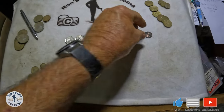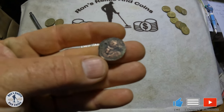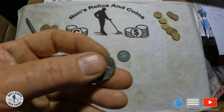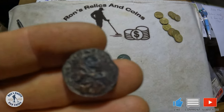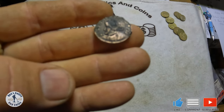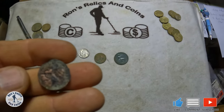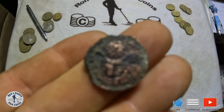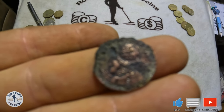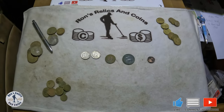And also, I got this little thing. It's a foreign coin. I'll put a picture up on the video when I put my video up. It looks like a little emperor, Chinese emperor. He's got like a metal helmet on, like an armor suit. I can't see the writing too well on it because all the top of the coin's eaten away. But if you can just see that there without zooming in, it looks like a little Chinese or Japanese emperor or something like that. But anyway, I'll try and do a bit of Google on it and see what I can find.